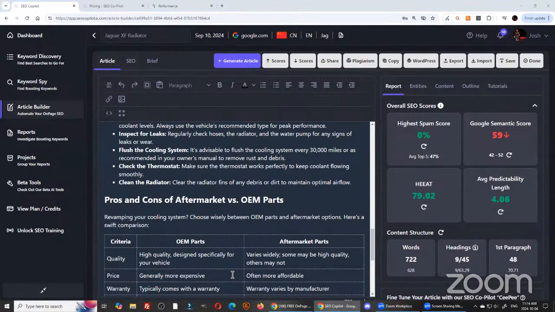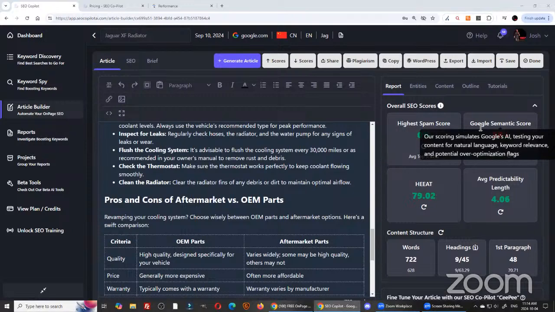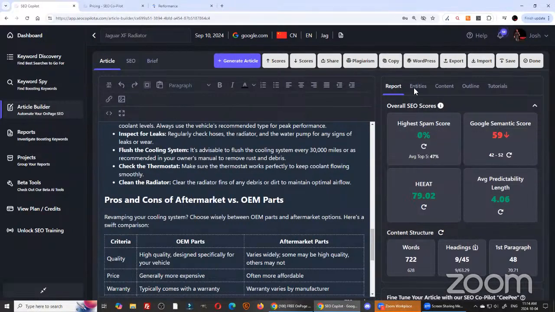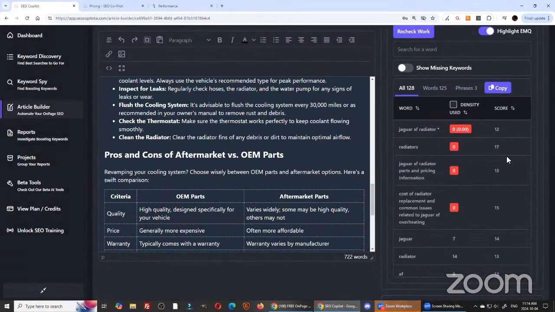Jordan says, what is the average predictability length? How do you know where it's not removing a key needed entity and downscoring? Good question. So average, let me tell you what these scores are. Google semantic score is, as you can imagine, the entities, the AI entities you need to use, not the one AI that Google uses to score pages. Google has like 8 AIs that do on-page scoring, and we rebuild models for all of them. So this is a complete tally. No other tool does this, I don't think. It's a complete tally of scores you can see here under entities for all those different models.